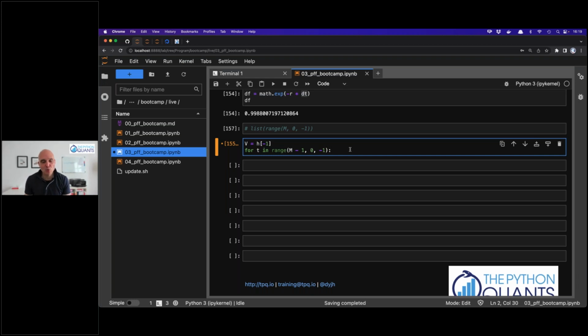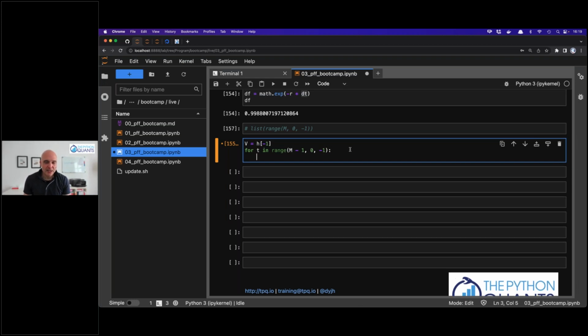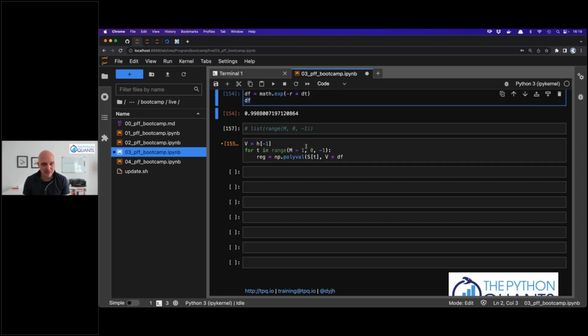And what do I do there now? I do the following regression. And now this is where np.polyfit and polyval from before come into play. I regress the stock price at t against the future value of the option V that I discount. This is where df comes into play, discounted by one time step, and I choose a degree of 3.